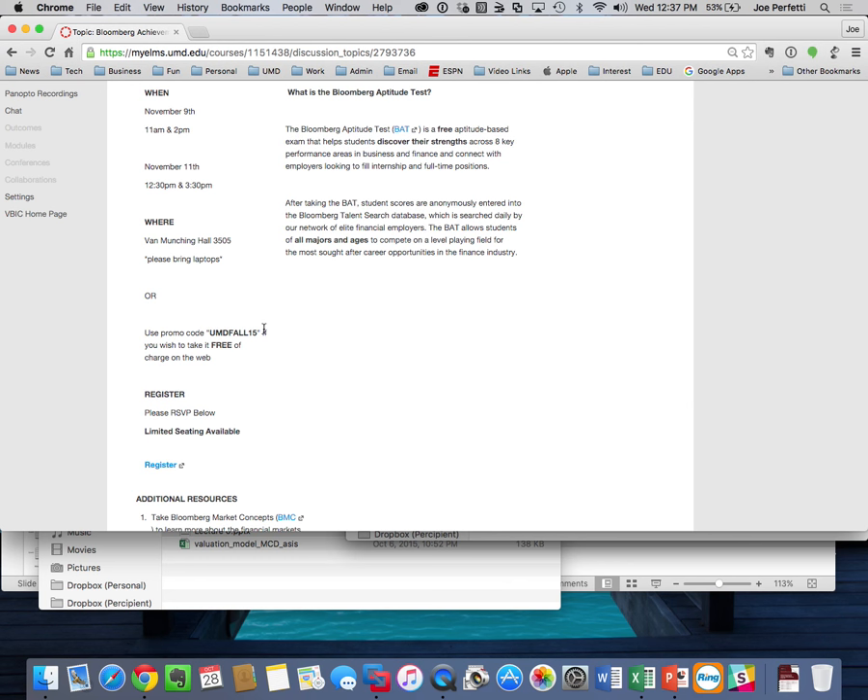The week of November 9th — one reason I chose that week is that I'm in a cast. It's been a horrible journey since my Segway accident — Segways are dangerous, public service announcement. I'm going to have to have foot surgery that week, which is why I made it the BAT week. We're not going to have physical class the week of November 9th and 11th. There will be assignments and time to work on your group projects, but just a heads up.